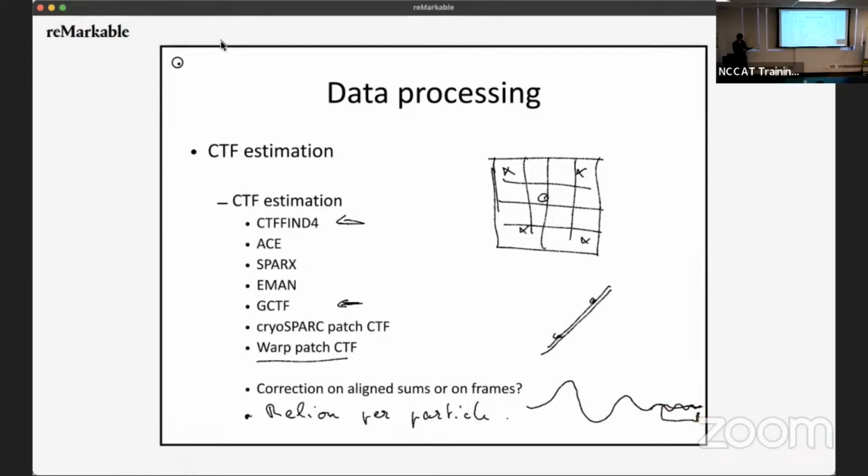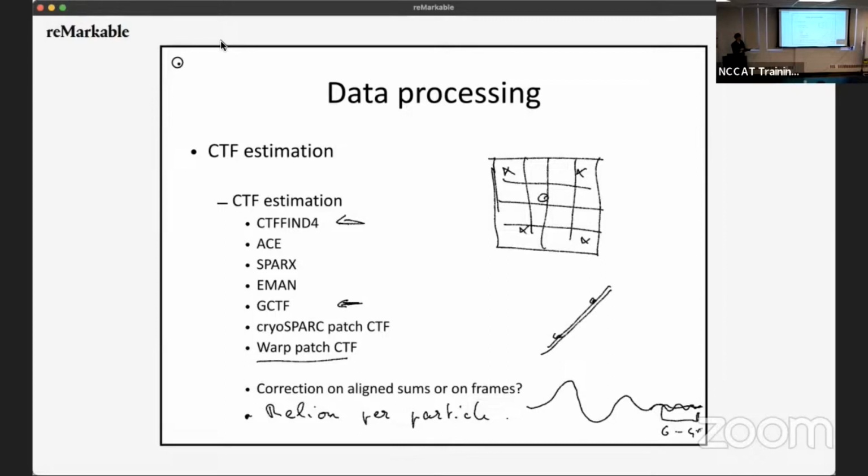So that's your 6 to 4 angstrom, let's say, where you have oscillations that are quite rapid, and therefore a small change in value will change the phase of those oscillations very drastically, and so you need that data to be able to get a better fit.